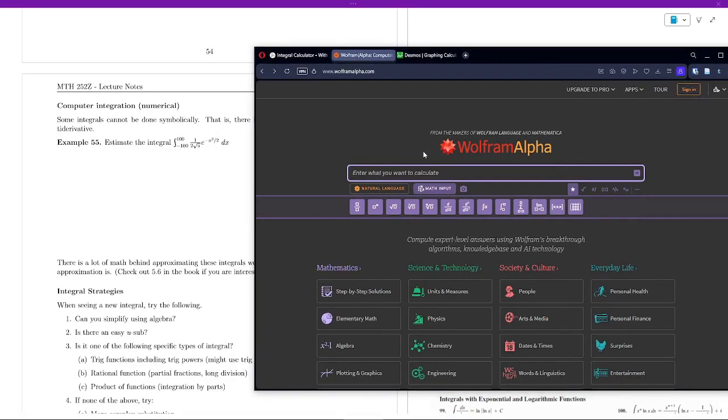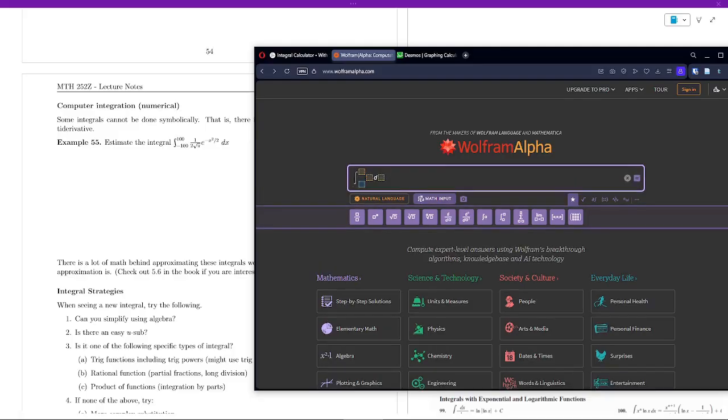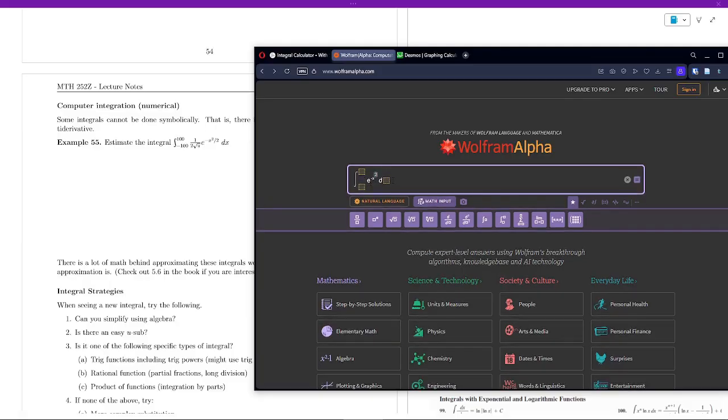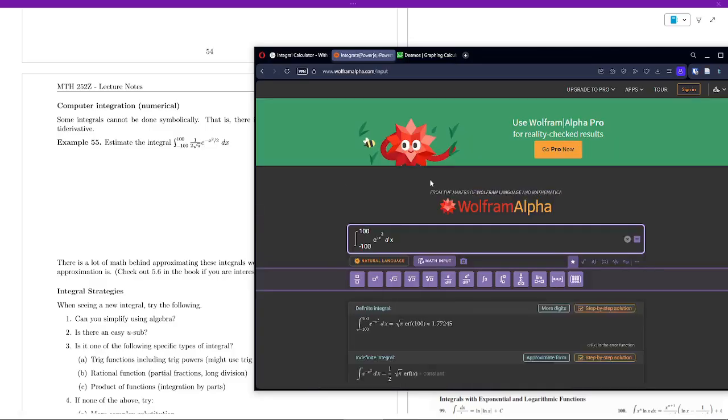So this is another common math website, Wolfram Alpha. It can do these definite integrals. If I click on this guy here, it gives me a template. I'm not going to type in all the numbers and stuff. I'm just going to do minus x squared, and then let's go from negative 100 to 100. Again, it's not going to be using the fundamental theorem of calculus to evaluate this, because the fundamental theorem of calculus was not going to apply to this integral.